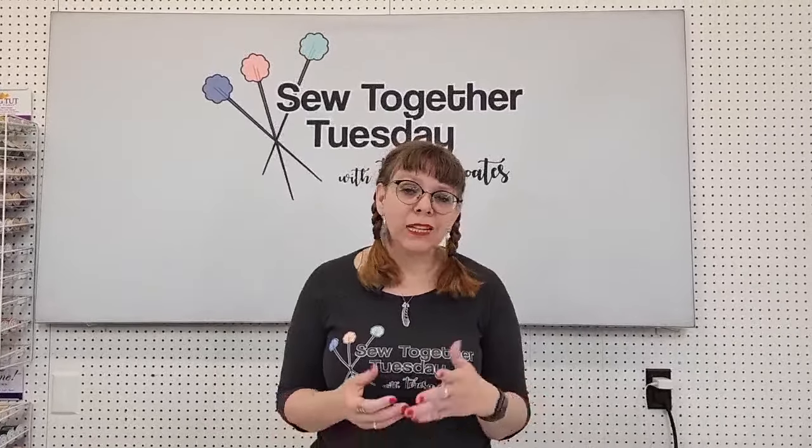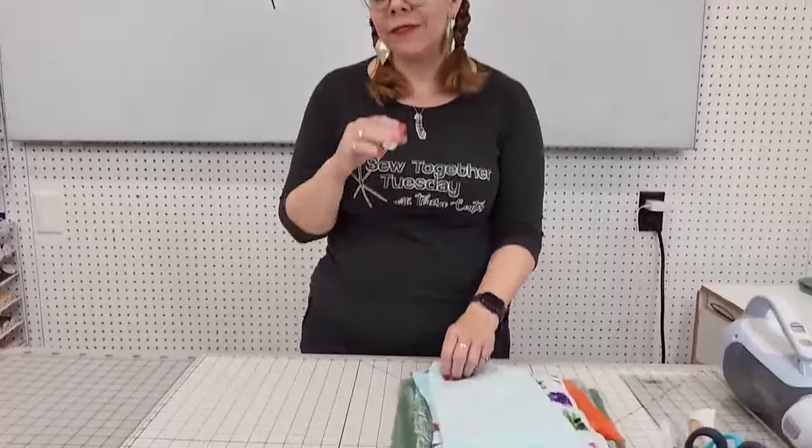All right. So we're going to start with the easiest stuff first, which is just the regular Cuddle. And people use this for all sorts of things. You can use it for stuffed animals. You can use it for the back of a quilt, for self-binding blankets, all sorts of things. That is the flat Cuddle.